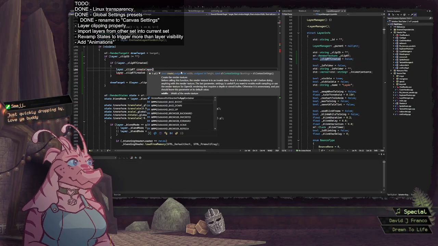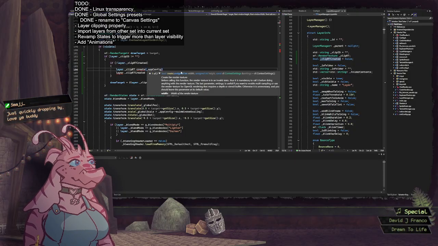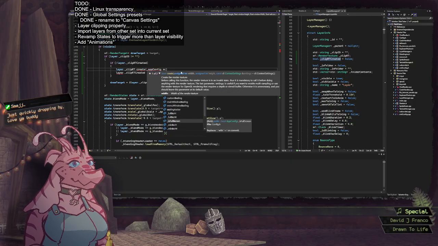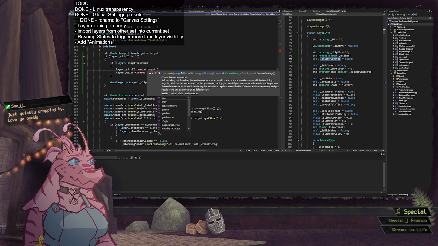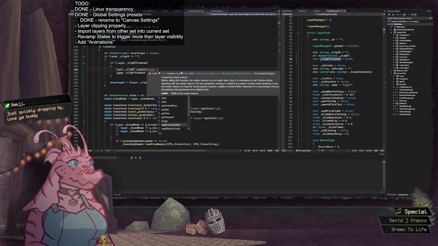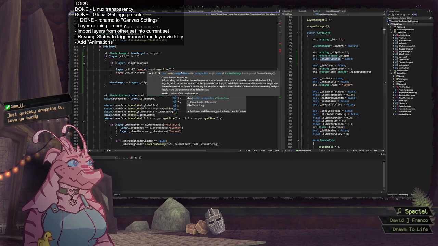App config. Wherever that is. There it is. Screen. Actually, target.width. Get size x.